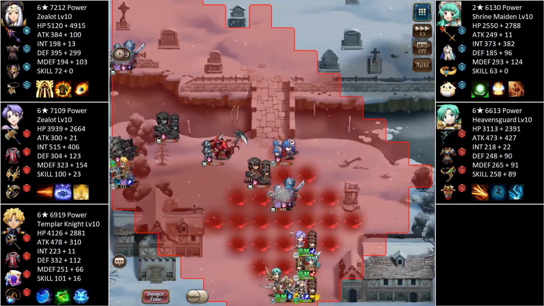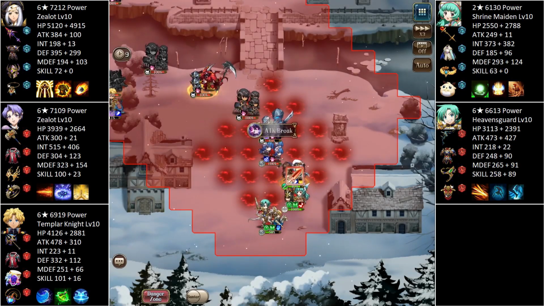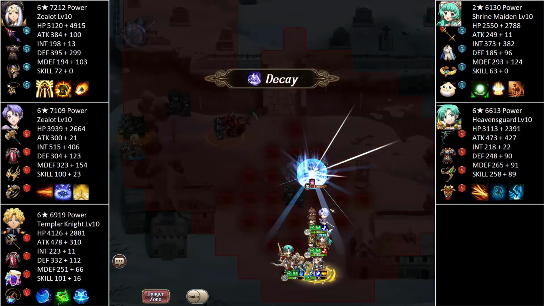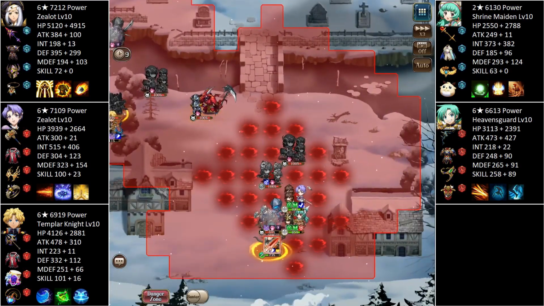I also cast Gospel on Serena here, because there's going to be even more AoEs coming out of that spider, and it's going to be hard to guarantee a spot to get the Sage's Hat buff on Serena every single turn. So I instead just Gospel her so I don't have to worry about it. So as you can see, Serena is going to lose her first life here. It's not a huge deal.